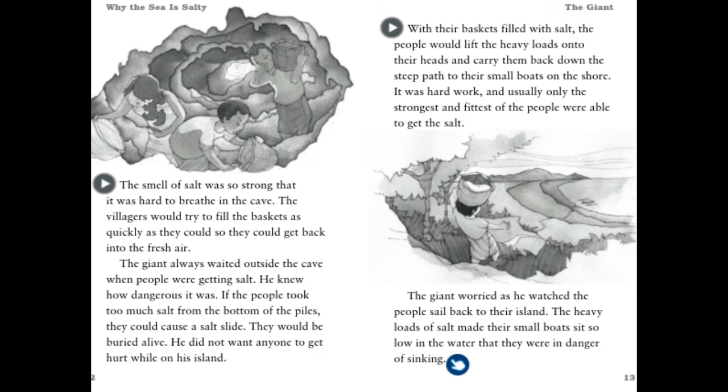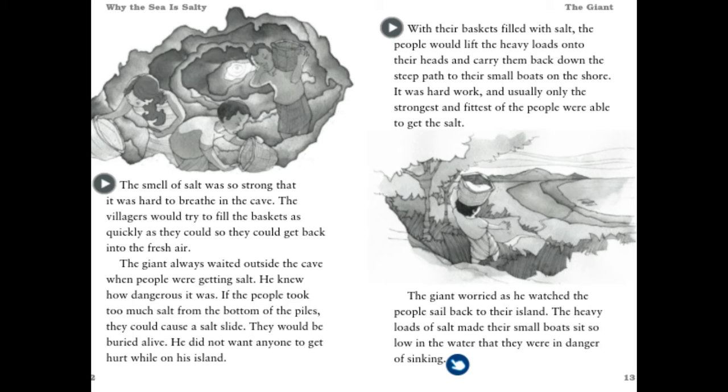The villagers would try to fill baskets as quickly as they could so that they could get back into the fresh air. The giant always waited outside the cave when the people were getting salt. He knew how dangerous it was. If the people took too much salt from the bottom of the piles, they could cause a salt slide. They would be buried alive. He did not want anyone to get hurt while on his island.